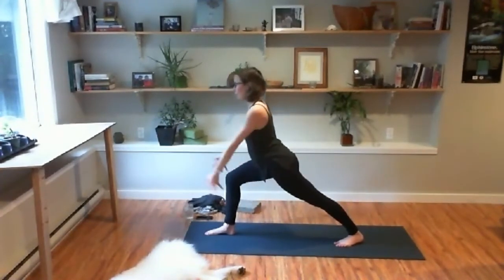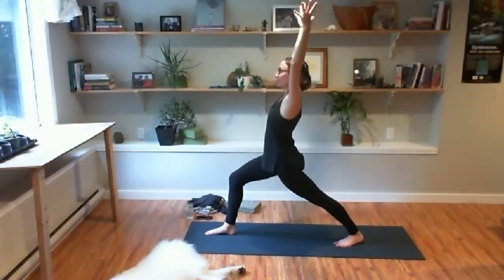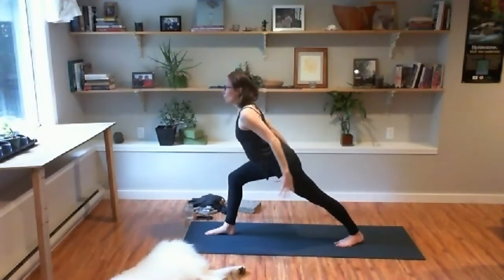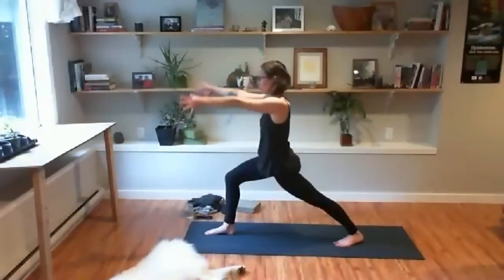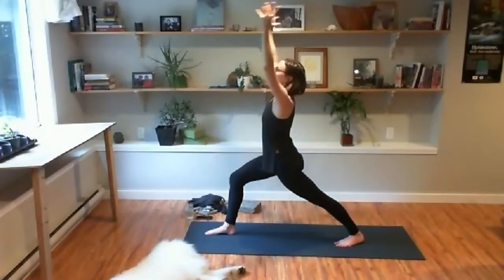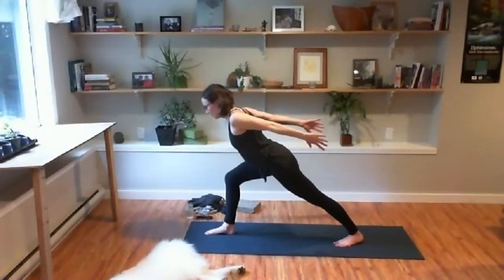You'll inhale, arms rise up. Keep pressing into your right heel, front knee over the ankle. And then exhale, arms sweep back, engaging the backs of the arms as you extend through your spine. Inhale, reaching up. Exhale, forward. Let's do that one more time.